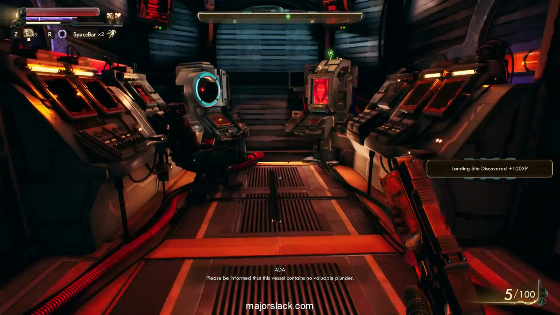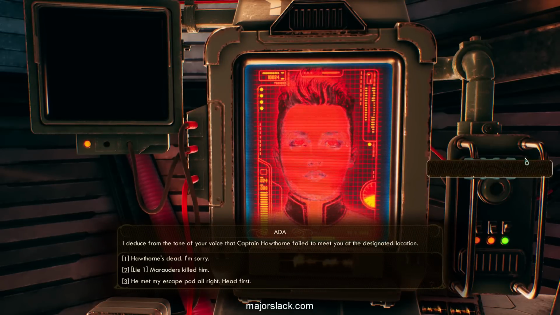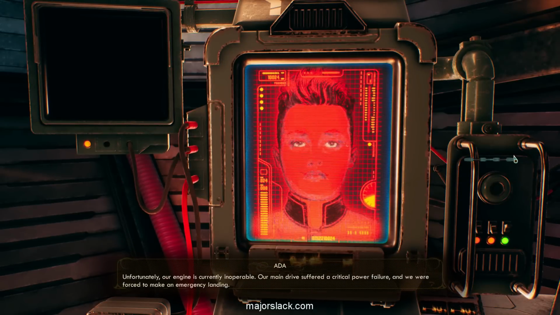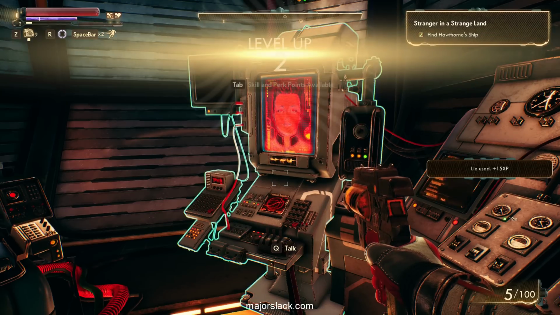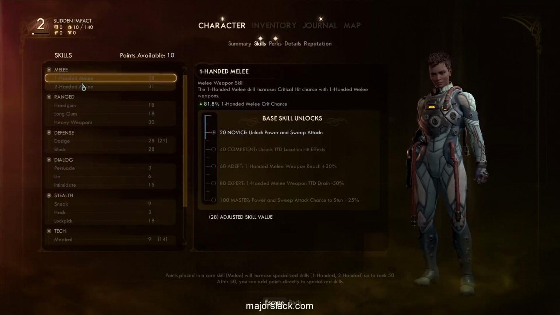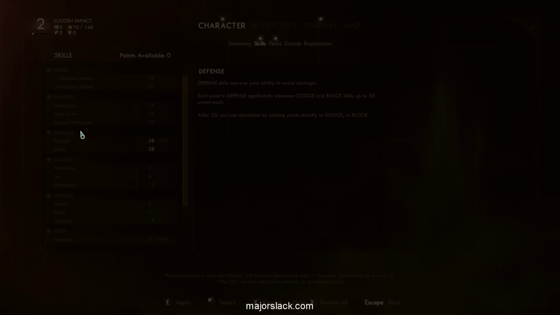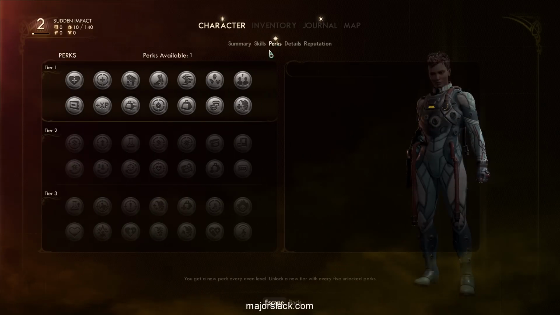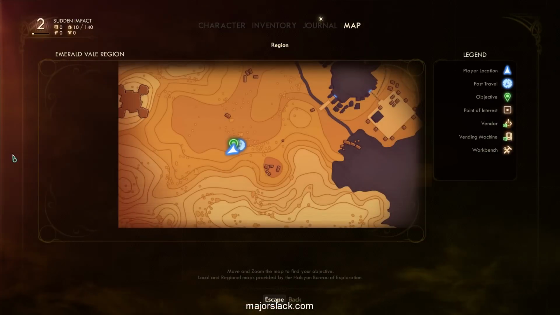With Ada, it's space, base 1111, and then 2 to get the lie check for XP, then 1, then 2 to get the engineering check, and we level up. All points go into defense, and specifically dodge, until we get dodge up to 80. And the first perk point is going to go into Cheetah so we can run faster.